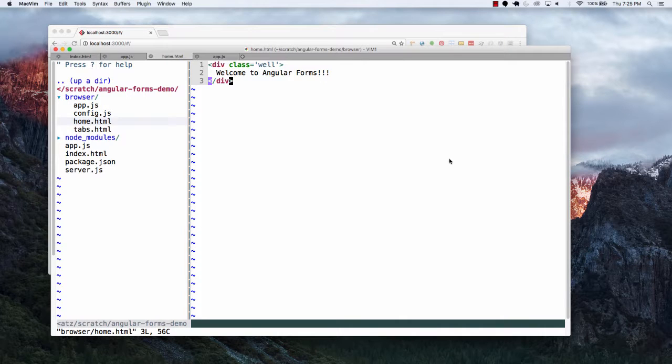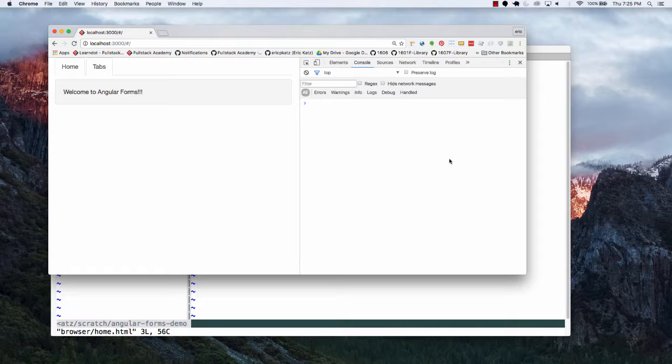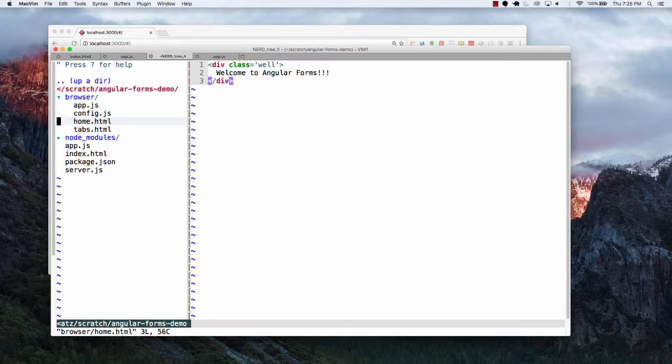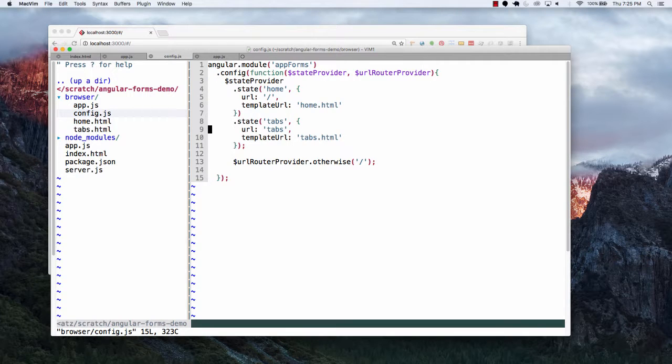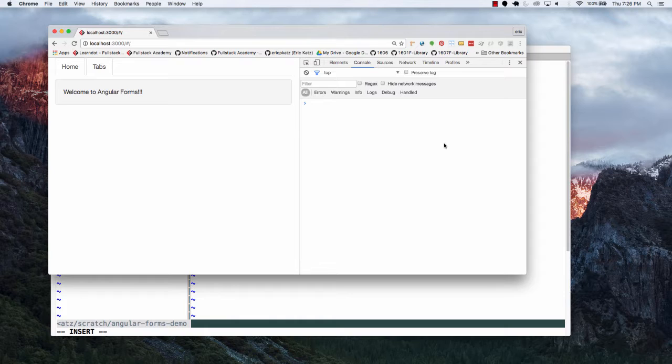And let me check that. Something's a little bit off there. It's not finding that. Seems to be going back. I think I might have missed something, but let's try to figure out what it is. Ah, yes, that's exactly right. So it's not matching that URL. It's kind of funny because this is a common thing where I've had situations where it seems like I'm going to the state, but my URL isn't changing. So here, make sure that you put a slash here. Bobby got it, hit the nail right on the head. And this ends up now going to tabs.